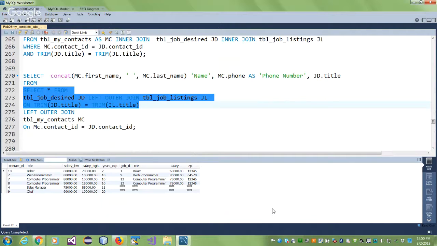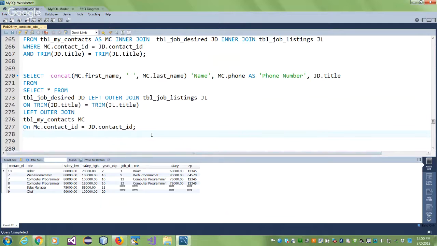I'm not interested in the last two ones. The sales manager and the chef did not find a partner, right? They didn't. So this is right. There's nothing wrong in this table. So I took an outer join, and the job desired table was my major table to the job listings table, and my result is right. Right, so the result is right because I did an outer. Now I'm only interested in the names of this, and this. These four are what I'm interested in. The rest don't matter to me.